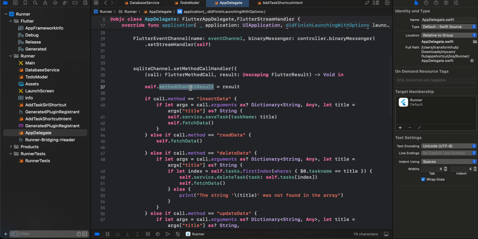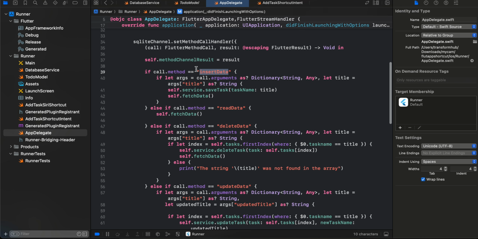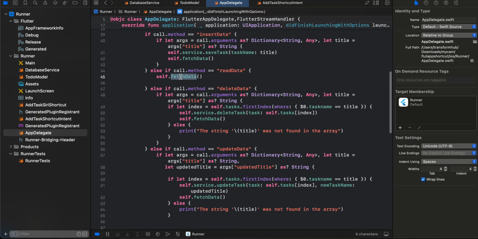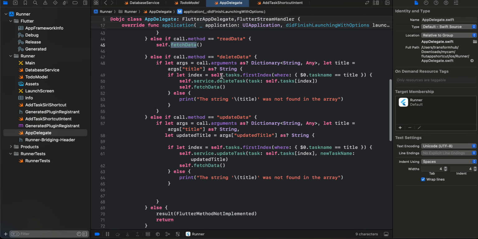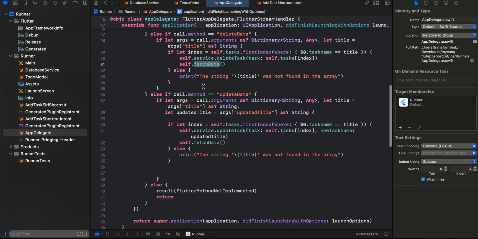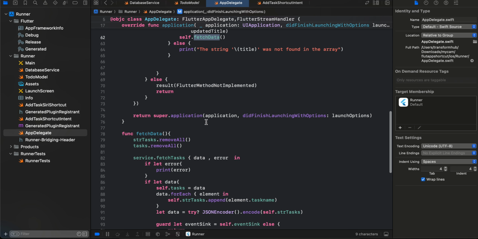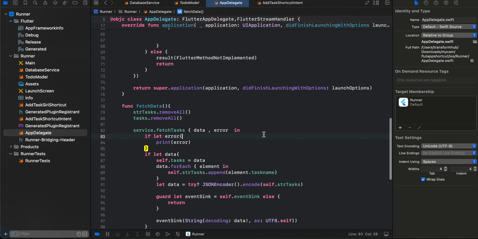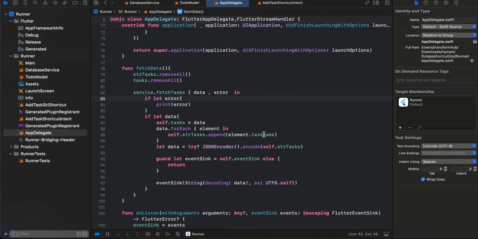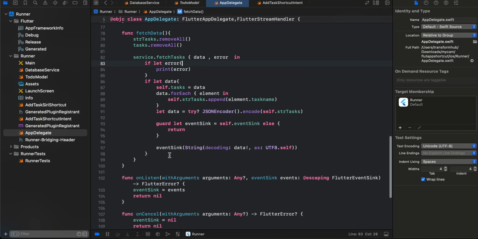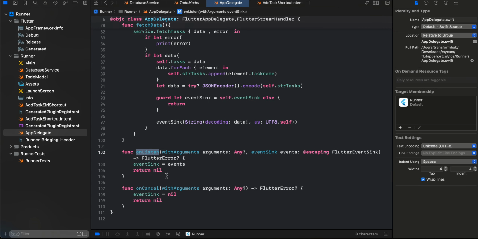Then we set the method channel result, and inside insert data we just get whatever you have sent from Flutter side. So over here, we just call save task, and then refresh the data. For reading task we just fetch the data. For deleting we first find it, delete it, and refresh the data. Similarly for update, we are finding it, updating it and fetching the data. Okay, so this is the logic for fetch data. I won't go into details about all this because I've already made a video about app shortcuts. So this is not really related to app shortcuts, even though it is, but this is not the main logic, right? So here we are also overriding these two methods for event syncing.